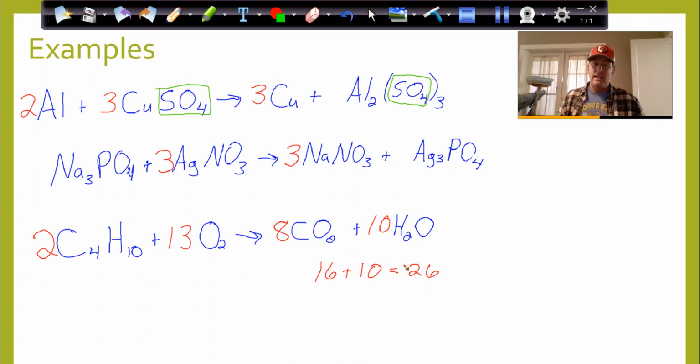So if you get to that point where you have like odd and even numbers on one side or the other and you can't get it making it work with whole numbers, double it, and that'll make the whole numbers come out of this. So you can do a lot more in your homework now. Do the balancing. We'll do some more practicing of doing these reactions in class. So go ahead and get to work.